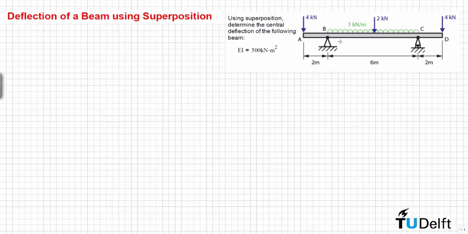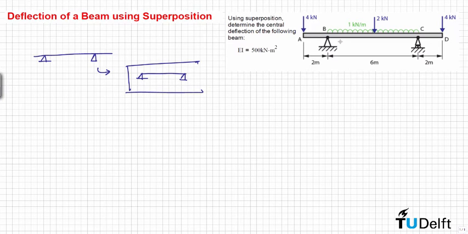The idea of using the superposition principle is that we can divide a complex problem like this one into several problems that are more simple. In this case, we have a beam with this form. But the problem is that in principle, we do not have standard solutions for beams like that, but we have standard solutions instead for beams like this. So the first step is to transform this problem that we have into a problem with this form.